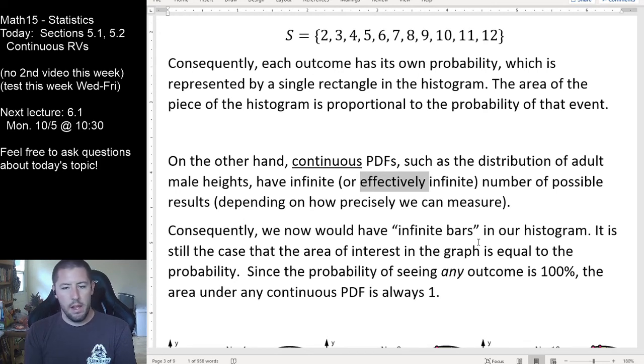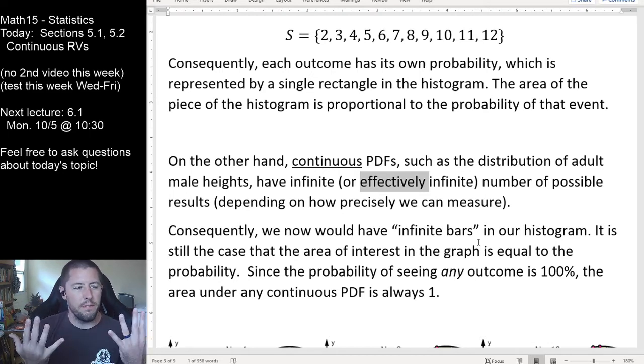So adult male height is one of those things where technically speaking, we could measure our heights down to the atom, and we could technically get how many atoms tall you are. And in a technical sense, we could think about that as a discrete distribution since there is a whole number of atoms that you always have to be. But that's not really an effective way for us to think about that variable, because if there are billions of different atoms high that a person could be, it's very difficult for us to meaningfully assign individual probabilities to each of those billions of events out there.